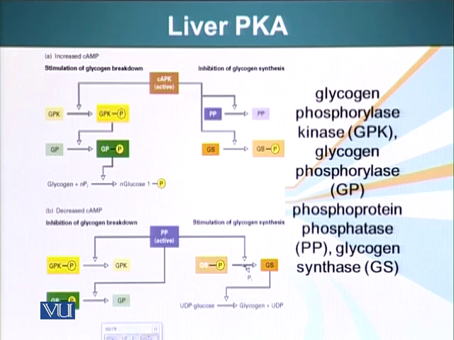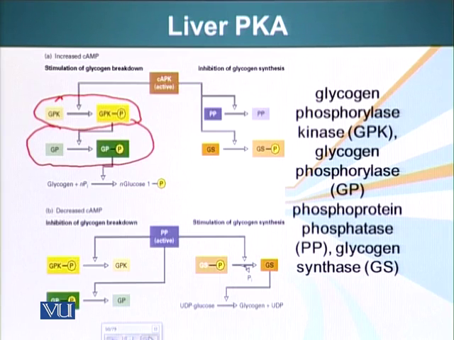One of the things protein kinase A does in liver, for example, is once it is activated, it will phosphorylate glycogen phosphorylase kinase. It is also an enzyme, and as the name suggests, kinase, it attaches phosphate groups to other proteins. Once GPK, glycogen phosphorylase kinase, is activated, it phosphorylates and activates glycogen phosphorylase. Phosphorylates glycogen, which results in removal of one glucose molecule.